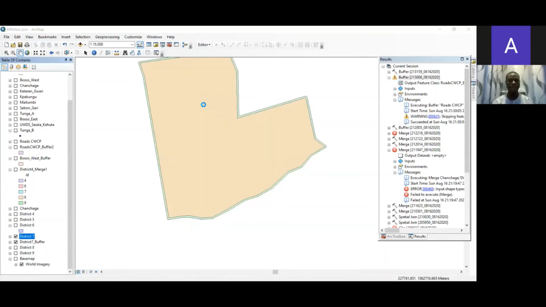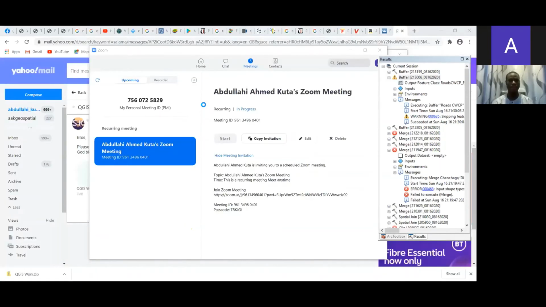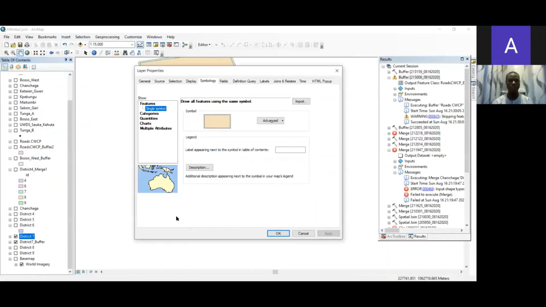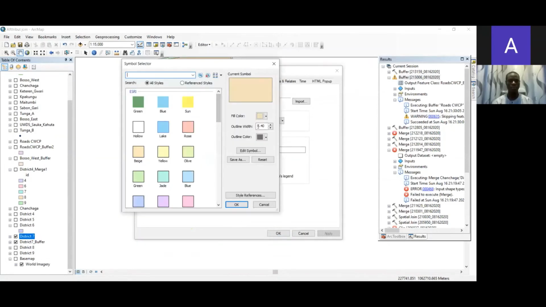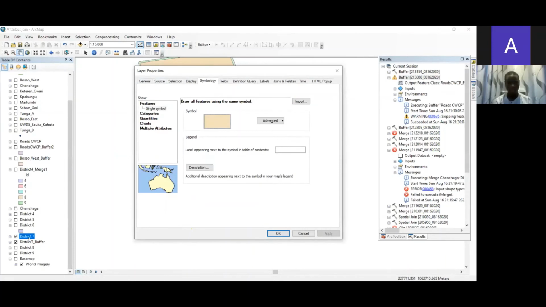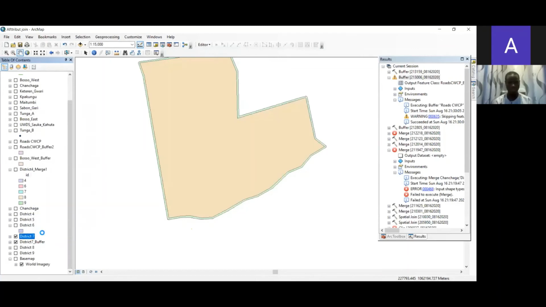So even in a survey, you can do this when you are doing a road. If you want to show a road, you have the center line, you can just increase both sides by the length of the buffer that you require. Let me make it transparent. We make it 50% transparent so that we can see inside.